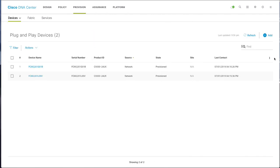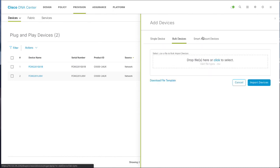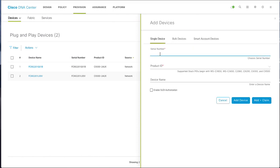Come to plug and play, click on add. Now it is asking for some information, like what device you would like to onboard. There are a couple of methods you can onboard a device: a single device, or if you have a bulk of devices to onboard, you can use the bulk device option and upload a CSV file, or otherwise you can link your smart account so that all the ordered devices will be shown here. In this video, we are going to onboard just one device. So I'm clicking on single device.